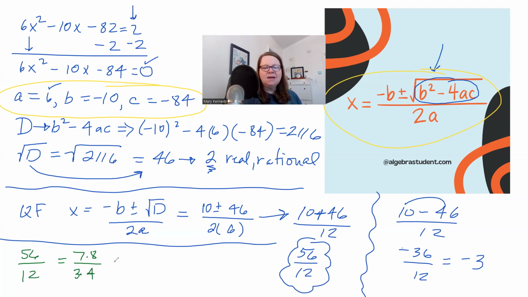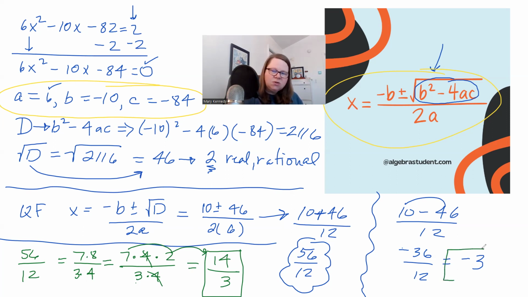All right, I don't see anything I can simplify or reduce at this point, but I know that 8 could be 4 times 2. And on the bottom, I've got 3 times 4. So the 4's can cancel and none of the others can cancel. So what's 7 times 2? 14, and there's a 3 on the bottom. 14/3 is your answer there. So 56/12 reduces to 14/3.